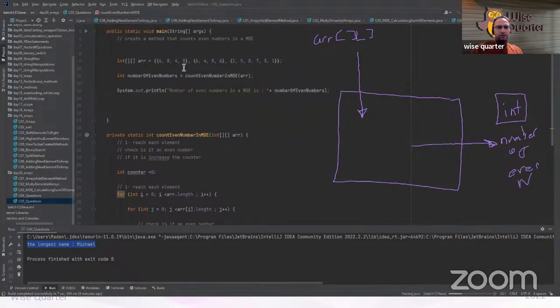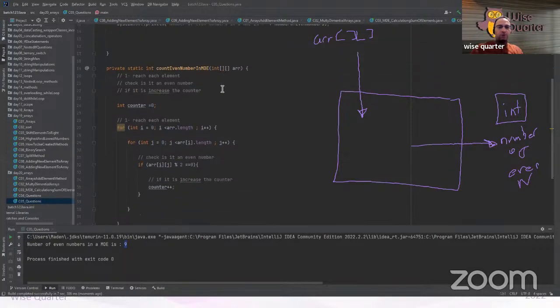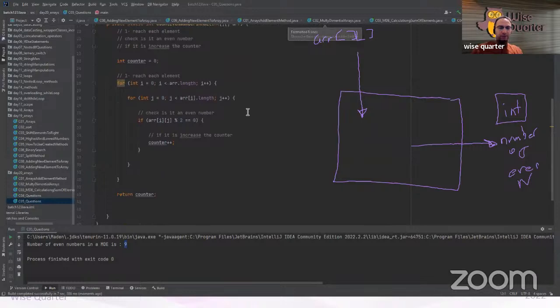Let's have 1, 2, 3, 4, 1, 2, 3, 4. Okay, they're exactly the same. No, not the same. 8. There should be one more here, and 9. We did it. Easily we solved the question. I hope I was able to explain what I have done here. Yeah, it goes down like this.